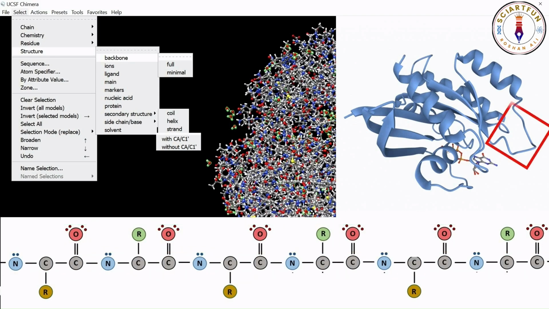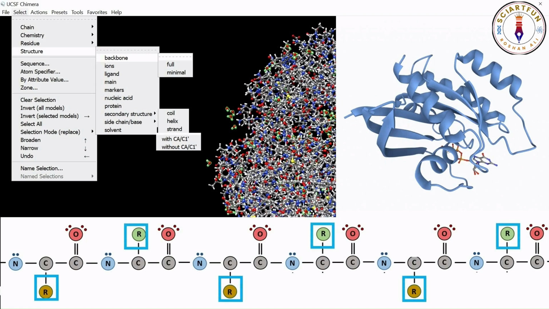If you want to select elements only in the coils region, then you click this coil option. You can select helices and strands also. Without CA-C1 means select R groups of amino acids, excluding the carbons to which they are bonded.